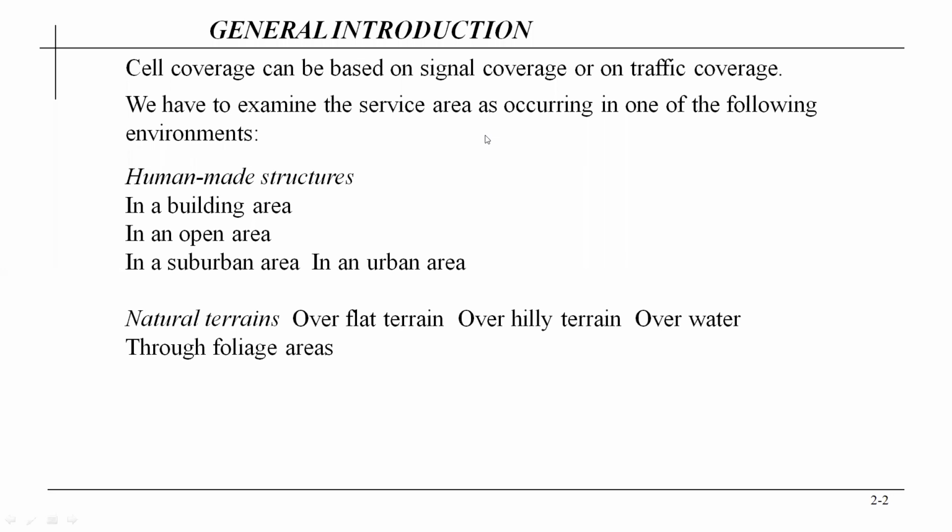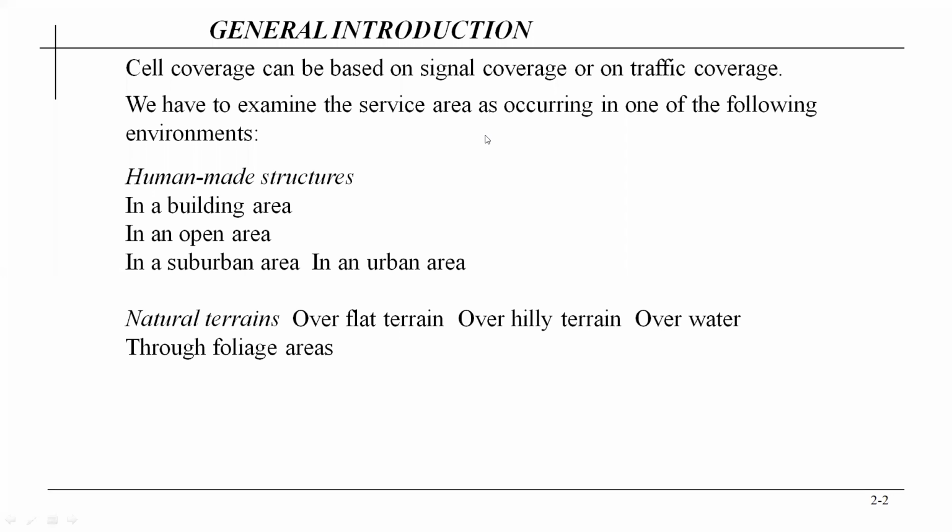The prediction models are mostly useful to predict the signal coverage. The task of these prediction models is to cover the whole area with a minimum number of cell sites. That means the total area will be covered by using a minimum number of cell sites. Using a minimum number of cell sites means we have to use a minimum number of antennas, and at the same time a minimum number of channels is sufficient for it, right?